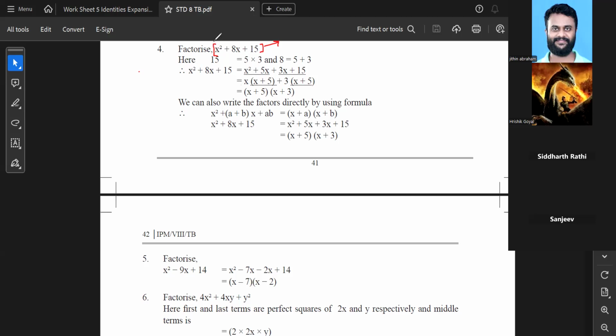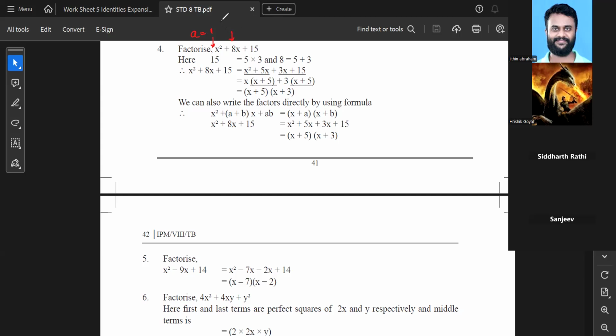The first term is with the x square. Whatever constant is with x square. Constant means any number multiplied with x square. So in this case, nothing is multiplied with x square, so we assume it is 1. We generally name the first place as A. A is the coefficient. A is any number which is multiplied with x square.